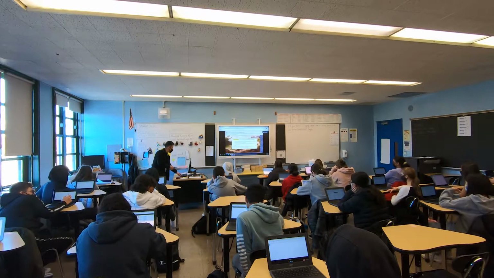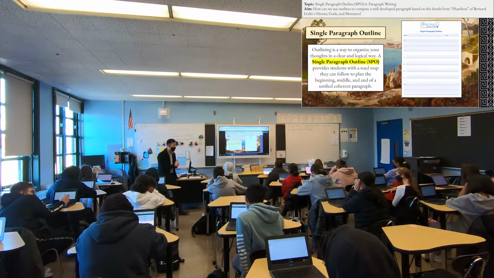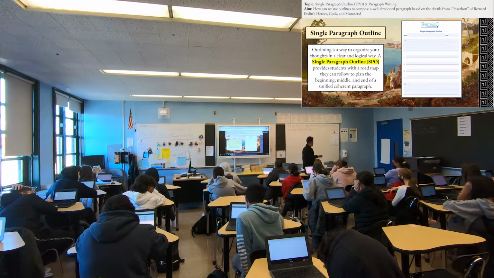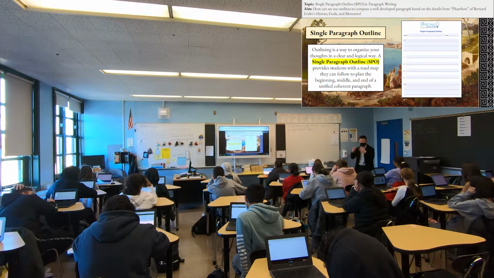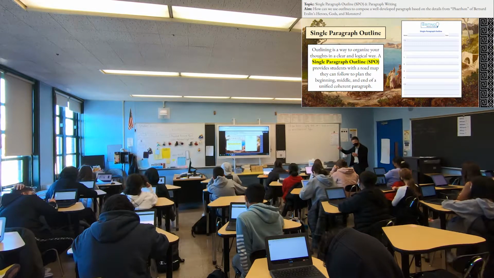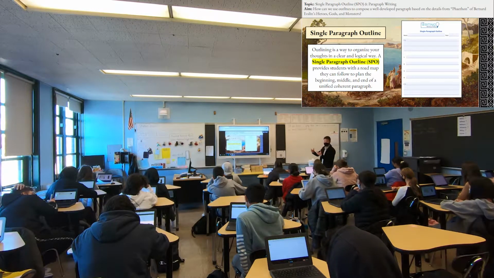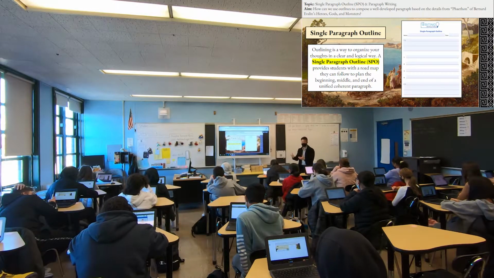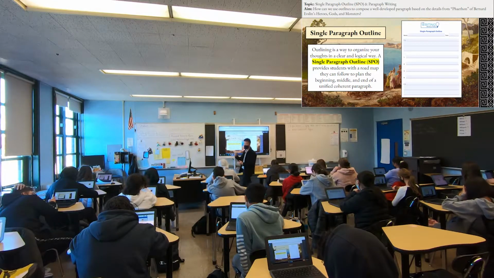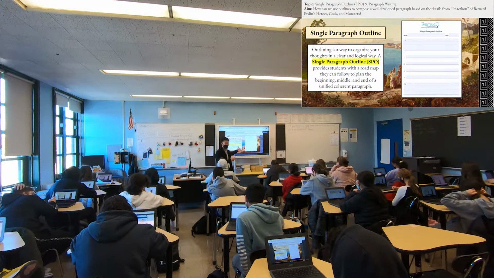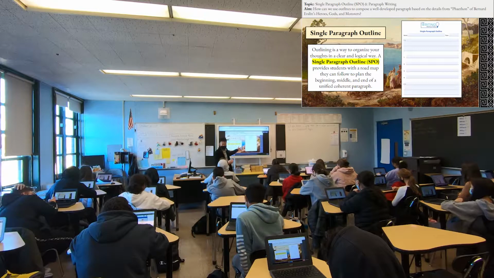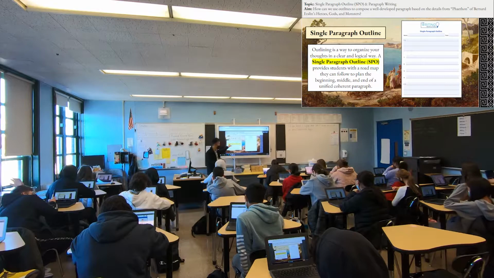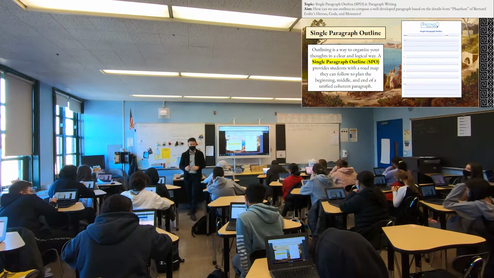let's move on. Okay. So this is the single paragraph outline. Now, this is part of the Writing Revolution. You might notice that the symbols that we've always talked about for note-taking are also part of the Writing Revolution. These are well-researched strategies that, if you employ them correctly, you'll be able to better note-take, you'll be able to better retain this information and have more complex and coherent and concise writing. Okay, so that's why we really try to employ these strategies to do this. Outlining. Who likes to read this?